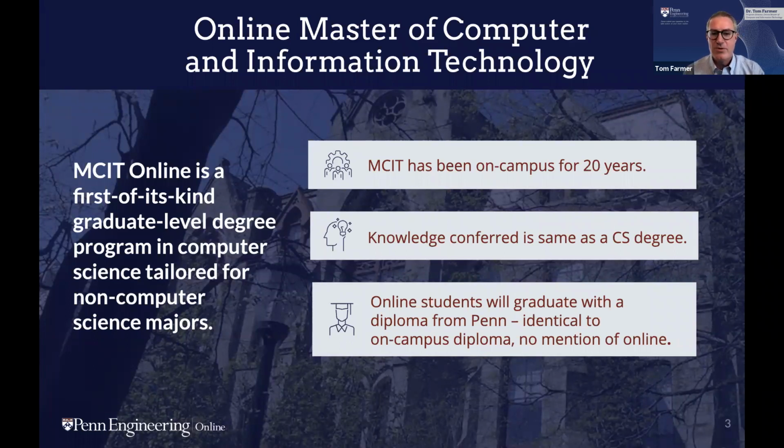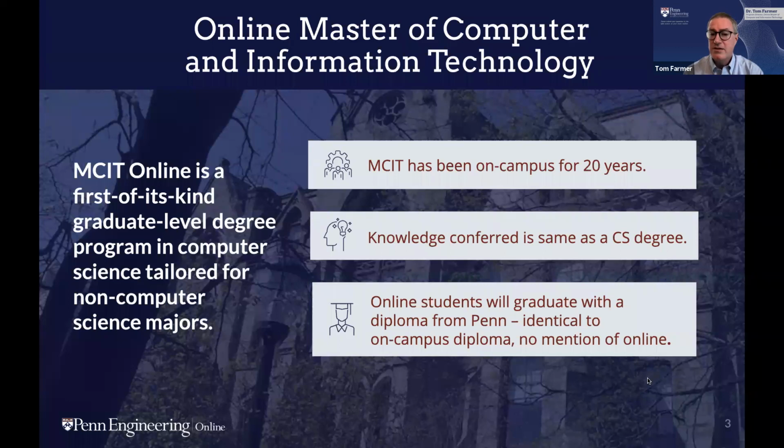And what we did when we created the online version of MCIT on campus was to use all the same courses, the core courses, some of the electives, and have each of the instructors that had created those courses for the on-campus classes make them for MCIT Online. So you're really getting the identical program, whether you're on campus or online, in terms of content. You even have the same instructors in a lot of cases.